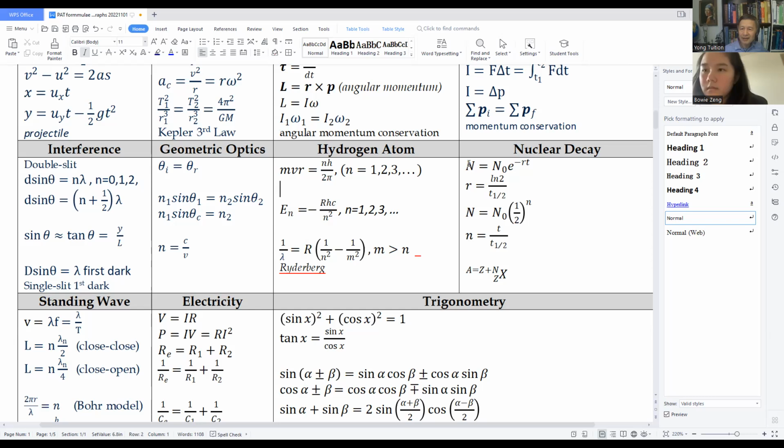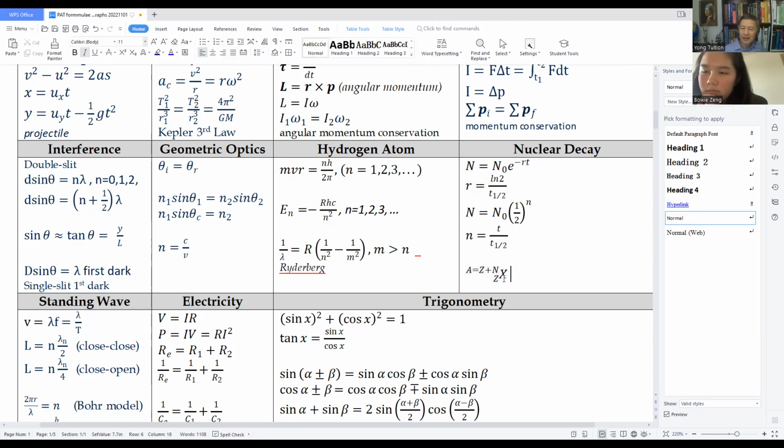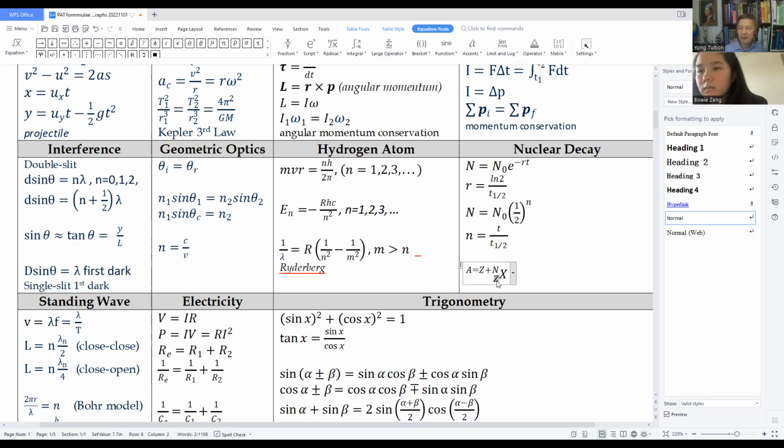This is just energy, nuclear decay, in which we have introduced a half-life time. You see? And just in passing, this is the notation for the atom or the nucleus. The mass number is the sum of two numbers, proton plus neutron. And the atomic number, or atomic order, is determined by the number of protons.